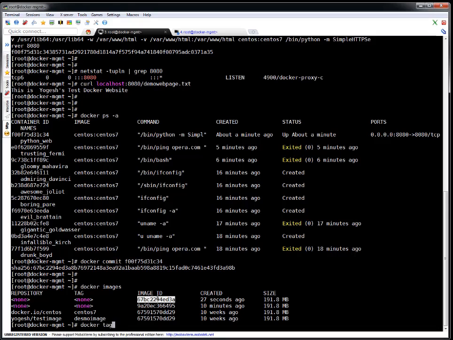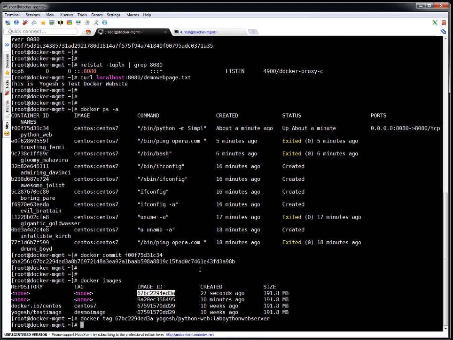So docker tag this image. I'm saying this is Yogesh repository, and this is python web, and there needs to be a slash because that's the format, and I'm saying this is my lab Python web server.